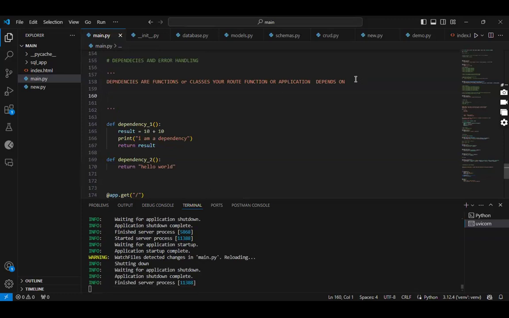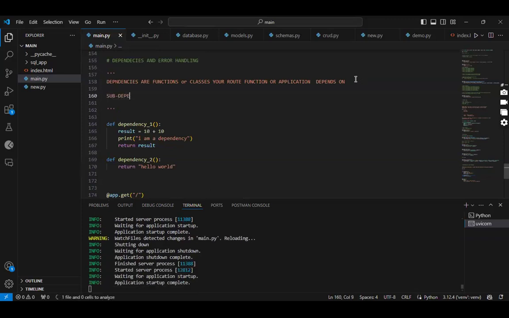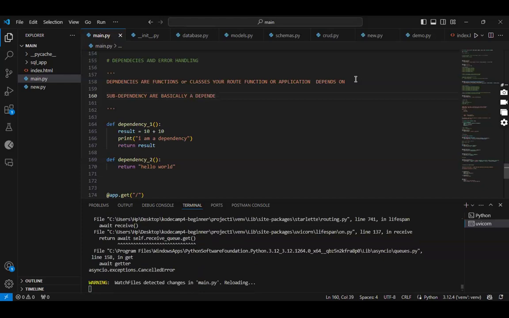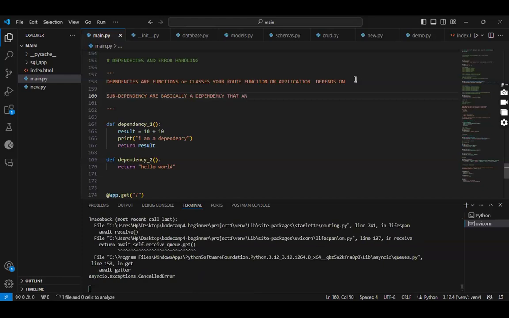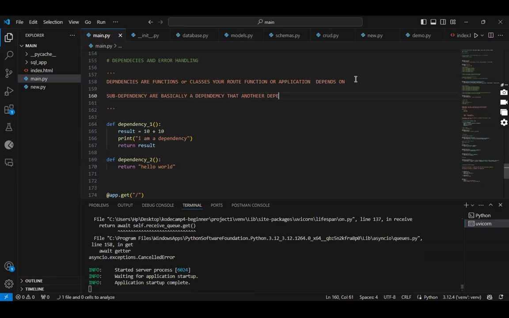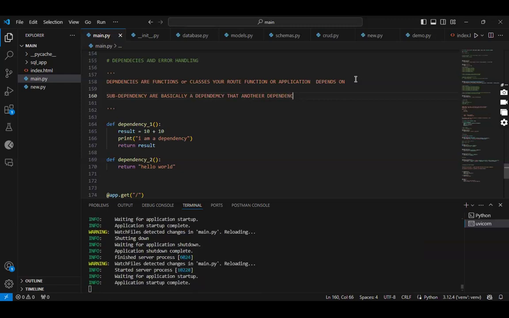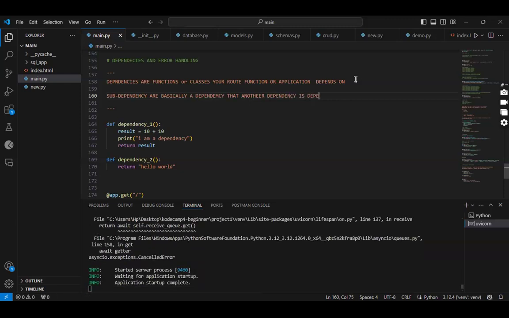Sub-dependency: a dependency that another dependency is depending on.